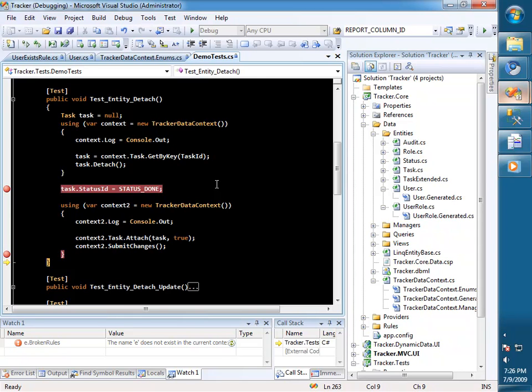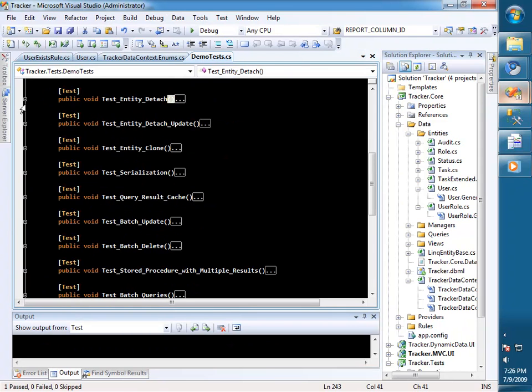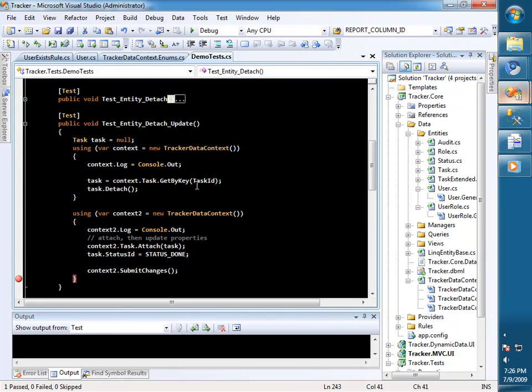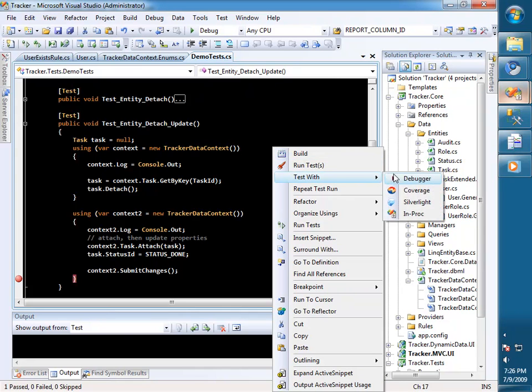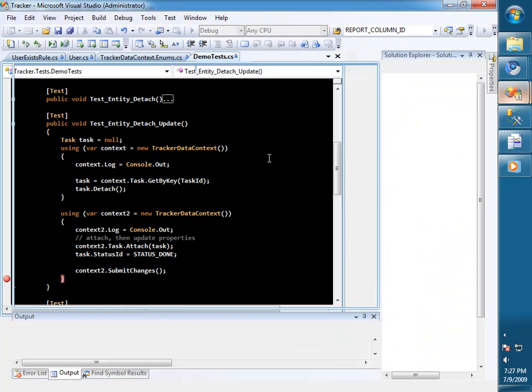And notice it succeeded, no exception was thrown there. It attached that entity, it resubmitted into the database. So we got one more change, and this is just to show that we can make changes even after the attach has occurred. Once you have detached the entity, you can then reattach it to another context, and then the changes are being tracked just like anything else. You can make more changes, make updates again. It's still going to work. And again, we'll run this just to show that it will complete without error. And the change gets submitted successfully.